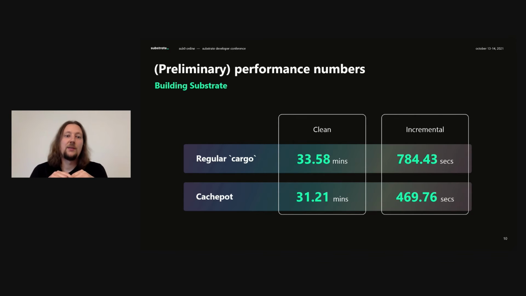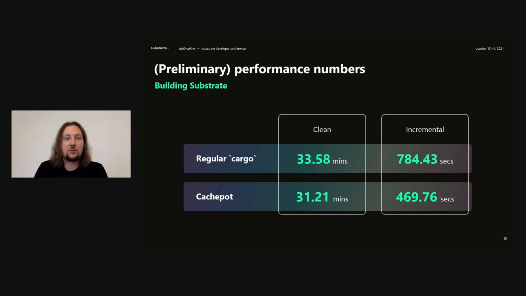But most importantly, there is a column which I call incremental, rather unluckily. I should have better called that build with a warmed up cache. And you see that when we have cache and when we just change something in our main Substrate code base and we try to rebuild, first of all, savings are real and savings are there. And yeah, once again, Cachepot wins over the regular cargo build on the same machine using the local cache, which is rather surprising and probably highlights that Cachepot is a marvel of engineering.